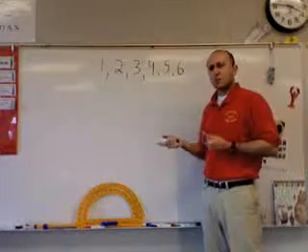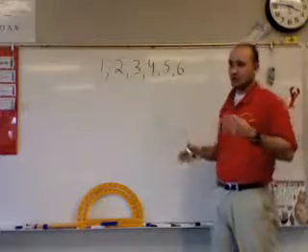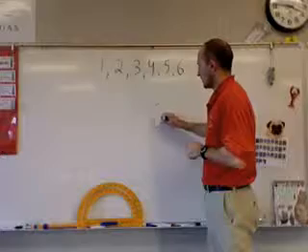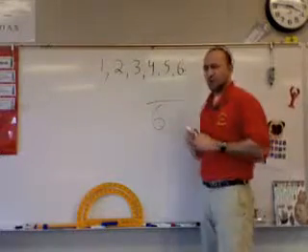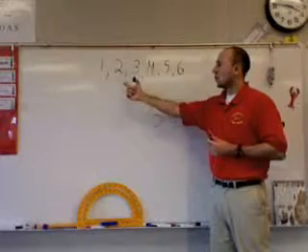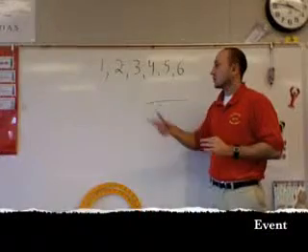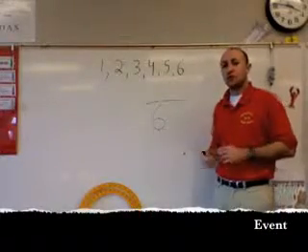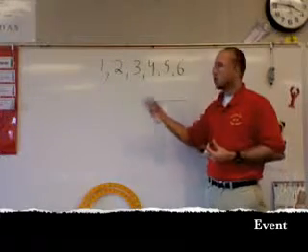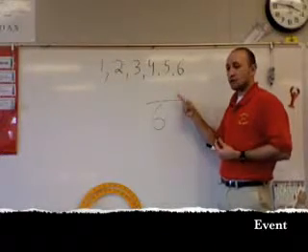Now, if I set up a probability, what I do is I take my total amount of numbers. In this case, there are 6 numbers on the cube. I put it in fraction form, and it becomes my denominator. Now, my numerator is going to be one of these numbers that we're going to call an event. An event can be one of the numbers, or I can put it into some kind of different category, like prime numbers, odd numbers, even numbers, multiples of 2. And whatever my event is will become the numerator in the fraction.